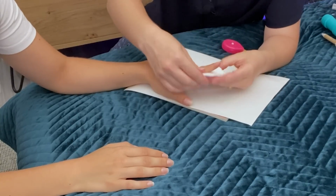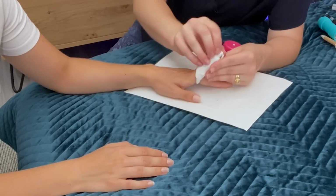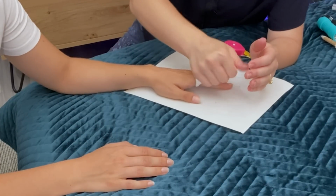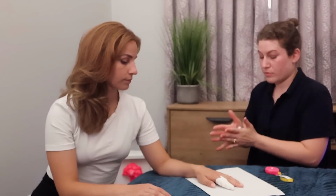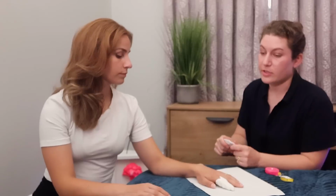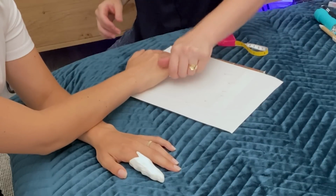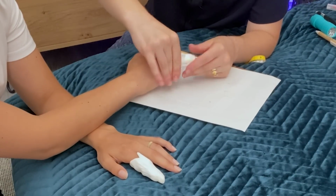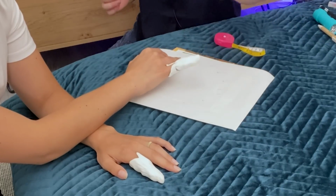I'm going to ask for you to point your finger on whichever hand you feel more comfortable with. Okay. And just leave that on for 1 second, let it harden a little. Do one on the other side as well. And could I just have a different finger on that side? Yeah. And I'll just do the pinky finger here. All right, let that harden. I'll remove that one.